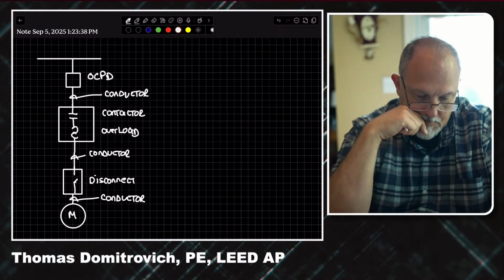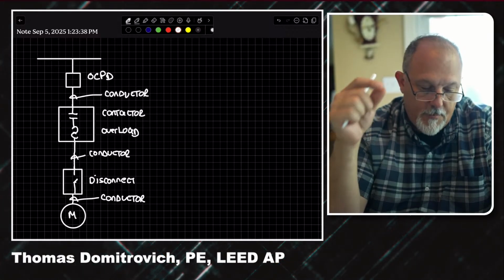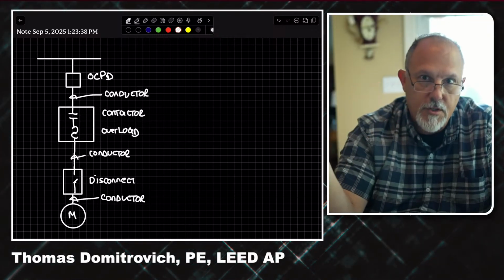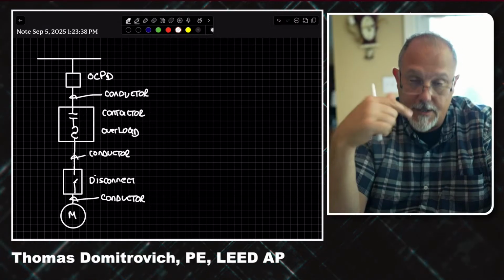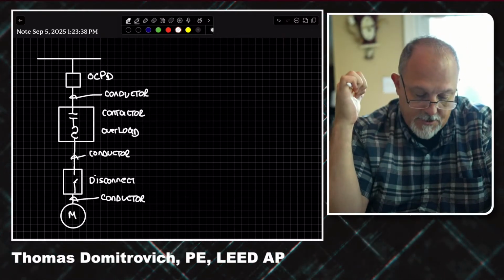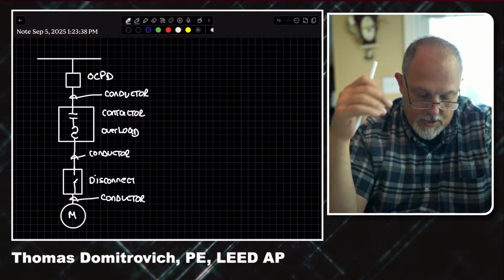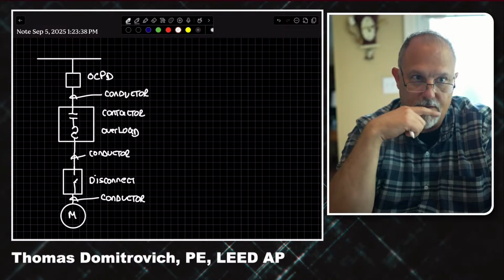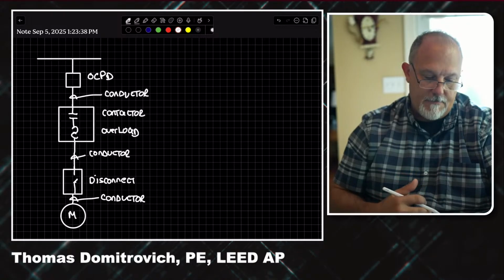All right? So I have my overcurrent protective device at the source of my branch circuit. Off of that, I'm going to have a conductor. It's going to go to my motor starter, as I'm going to call it, but it's a contactor and an overload. And then I have another conductor to connect my disconnect, because my disconnect is required under specific rules of the NEC. Then I go to my motor, and I'm going to have another conductor going to the motor itself. Make sense? Perfect. Okay, so that's basically the circuit.